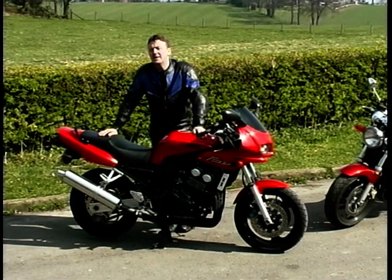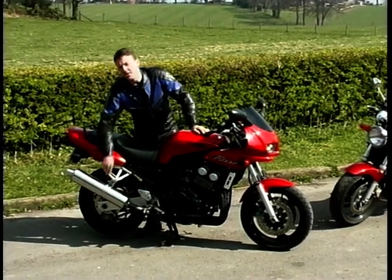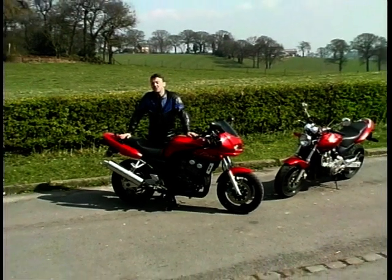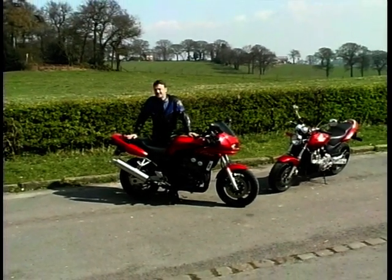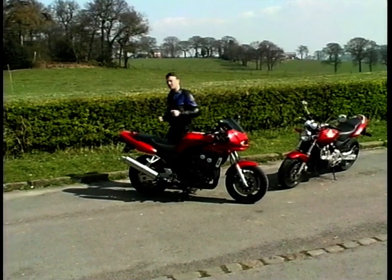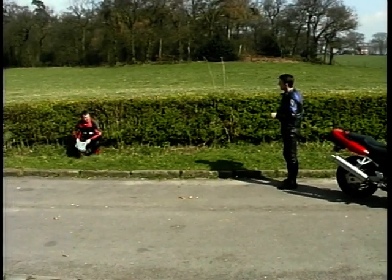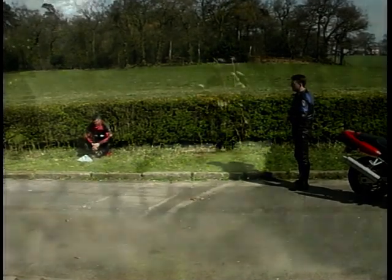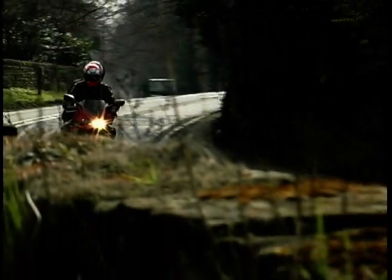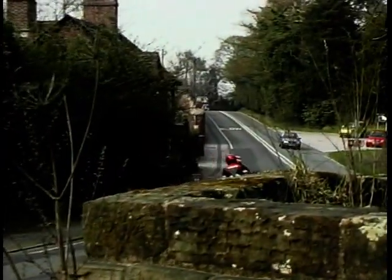We often talk about pillions, and we often say, look at the pillion pegs, not too high, not too low, whatever, look at the grab rail, look at the seat. But we very rarely actually show you a pillion on the bike. So let's change all that. So I need a passenger. Come this way. Wayne, have you got a minute? And Wayne will give you the pillion opinion on both of these machines in part two. But right now, he's off to the MOT station.